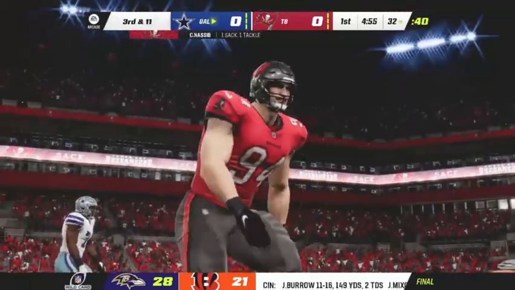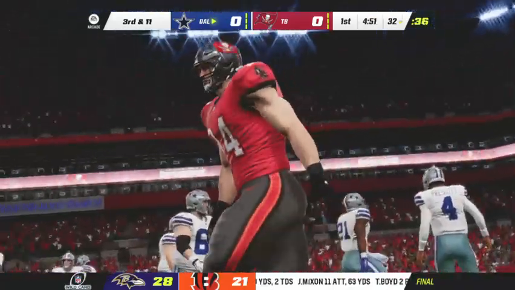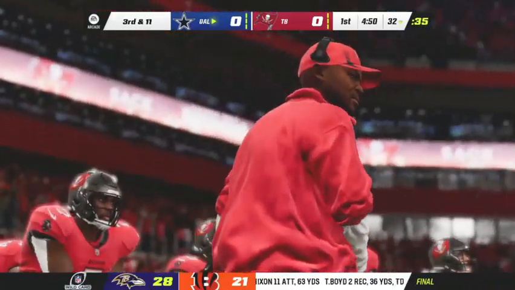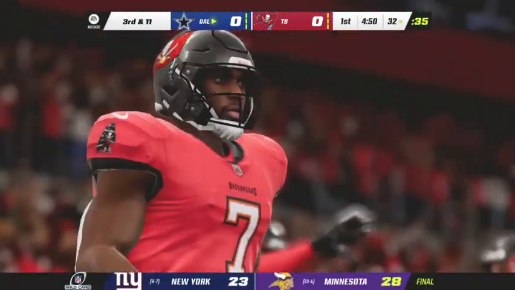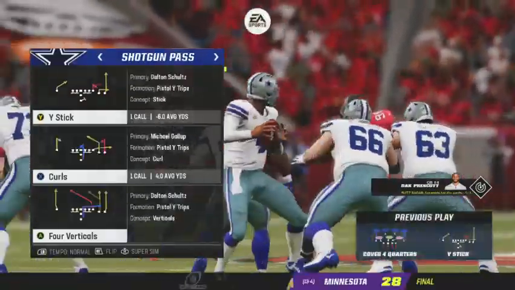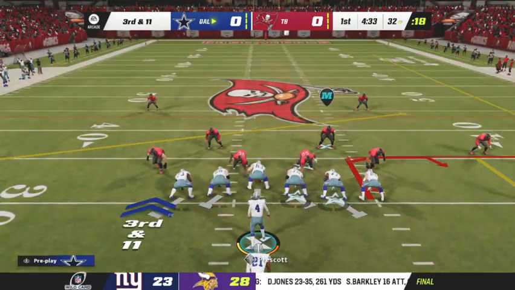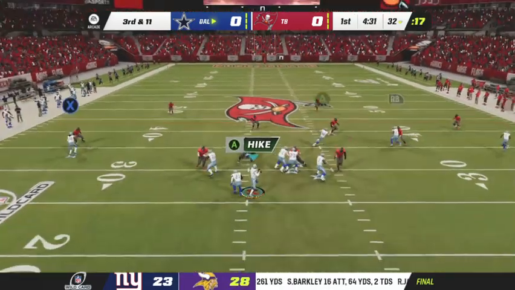Oh, the Buccaneer pressure, too much. Down he goes. Carl Nassib shooting in and taking him to the ground. We said it before the game, and I think it's still apparent. These guys are going to have to wreak some havoc coming off the edge if they're going to advance in these playoffs. Yeah, wild card round. They told us the wild card could be that defensive pressure. They showed it there.